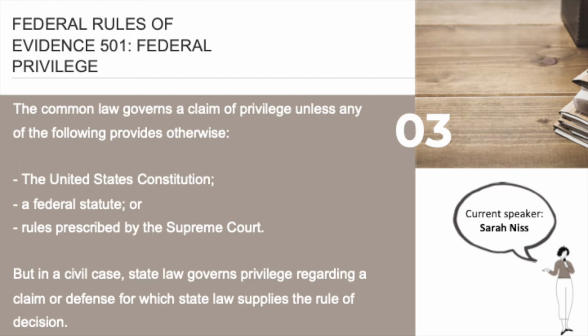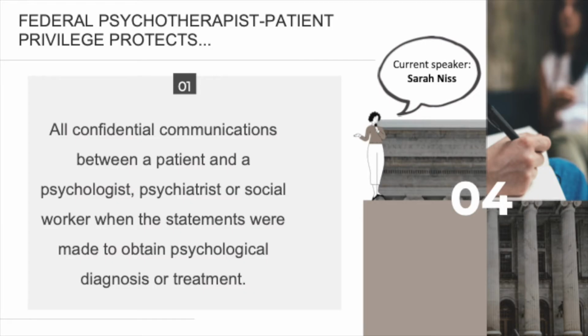However, the legislative notes indicate that Congress did not intend to indicate disapproval of a psychotherapist-patient privilege by removing the specific rule. Instead, it just opted to defer to state law in a substantive area like privilege. The federal psychotherapist-patient privilege generally protects all confidential communications between a patient and a licensed psychologist, psychiatrist, or social worker. Social workers are often a more affordable option for low-income patients.